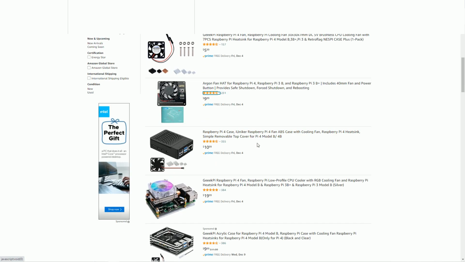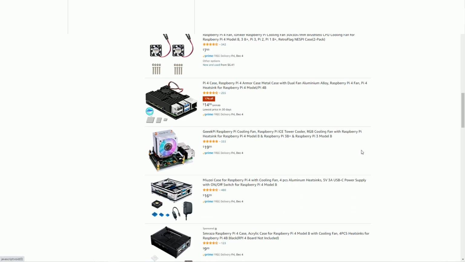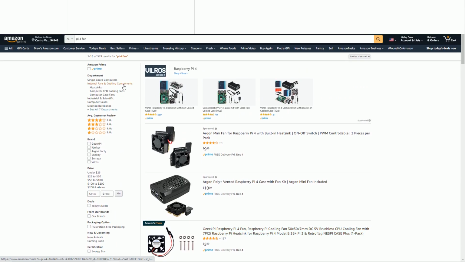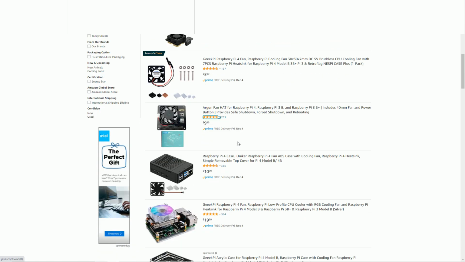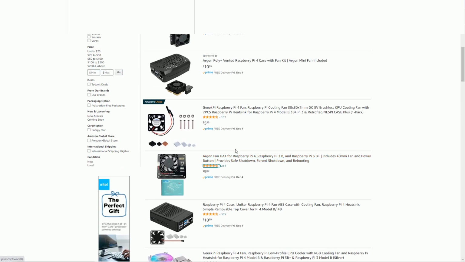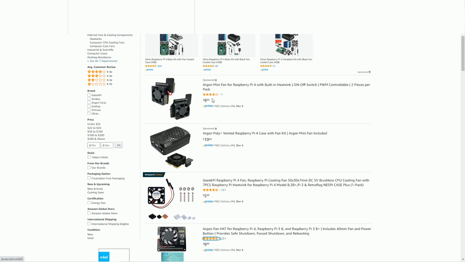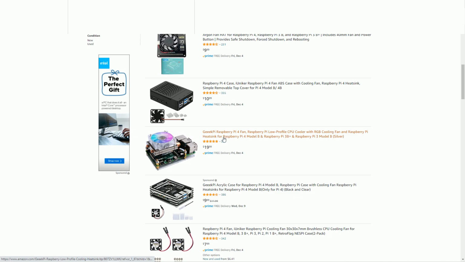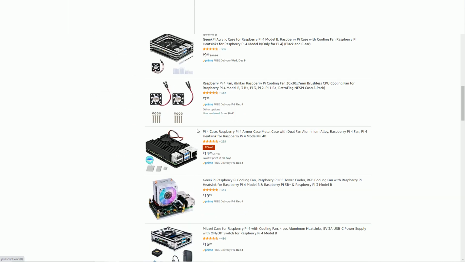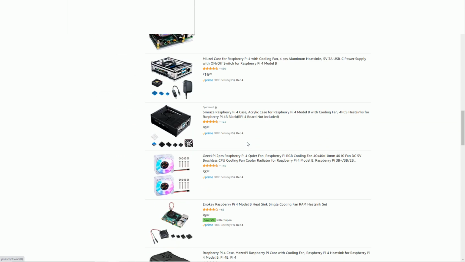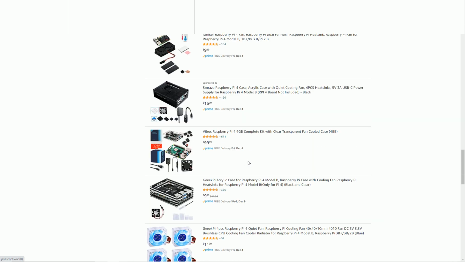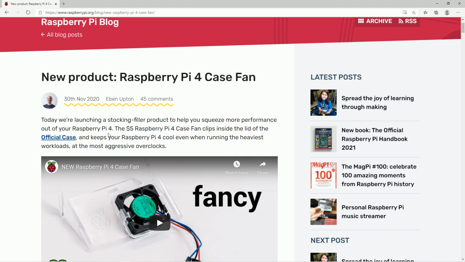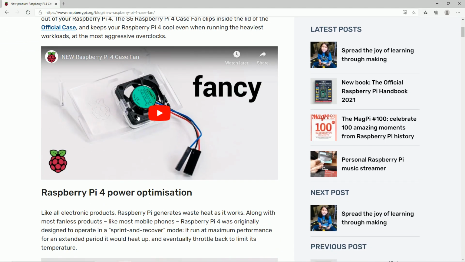I think overall, the Raspberry Pi Foundation is going to steal some of the sales away from all these vendors here on Amazon and on other websites, eBay, etc. Now, this fan is slightly different than the fans you'll see on Amazon. This fan does have an extra GPIO connector, which does let you code and regulate the fan. And I think a lot of people are excited about that. And then the other thing being that a lot of people already have this case lying around. So I think that's really the big selling point there.